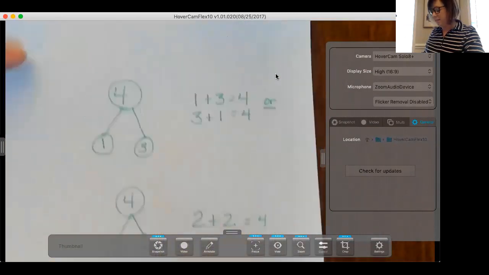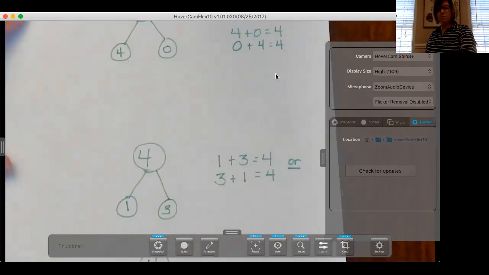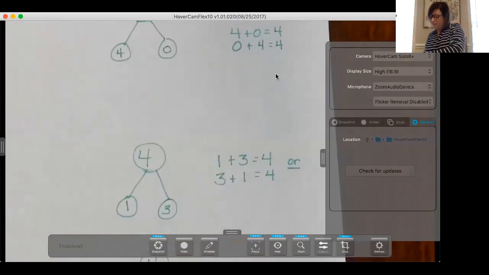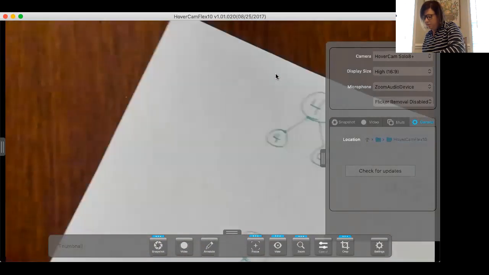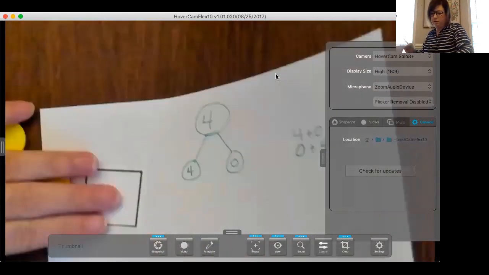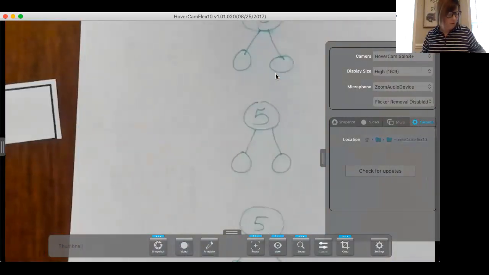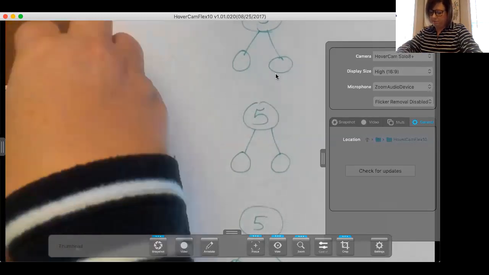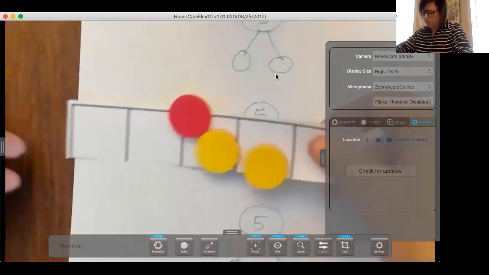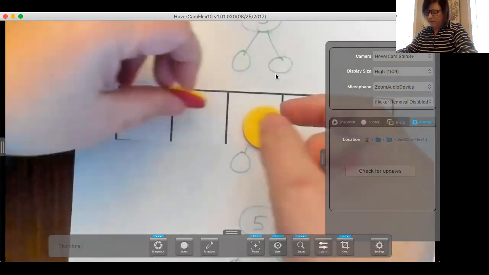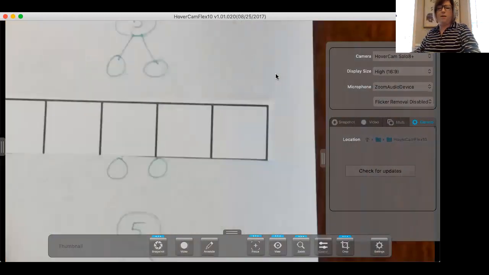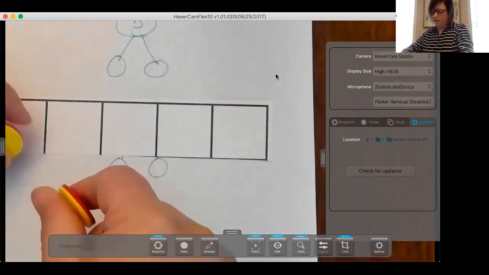Great. So now we're going to go to number what? 5. 5, good. So how many of your chips do you need out? Let me flip this over. You need 5 of your markers. So get out of your little baggie, your 5th one, and we're going to do it here, okay? All right, so I'm going to pull this over here. Now, I'm just going to lay it down 5 in random order, okay?